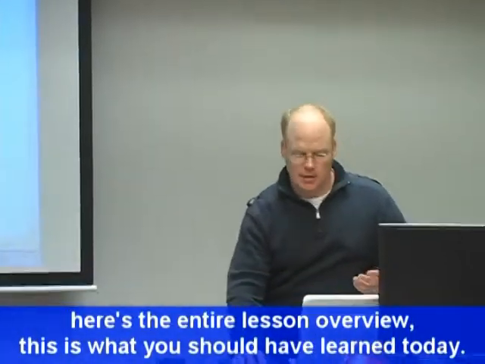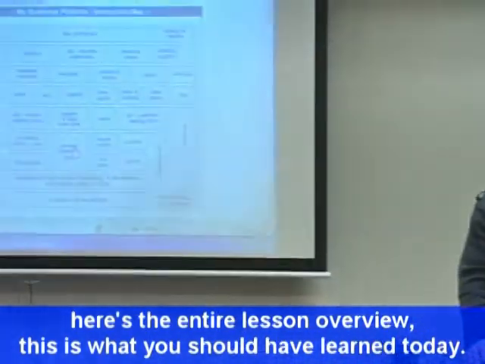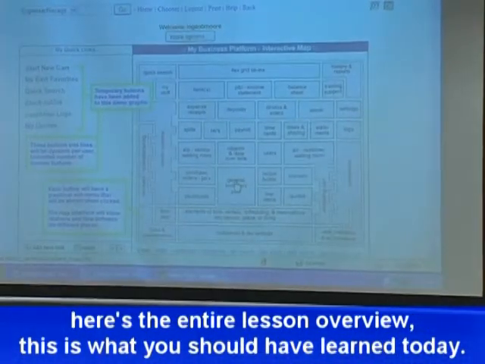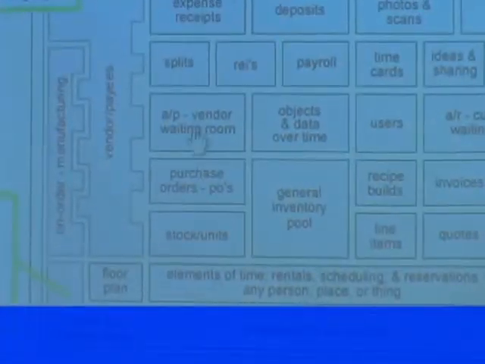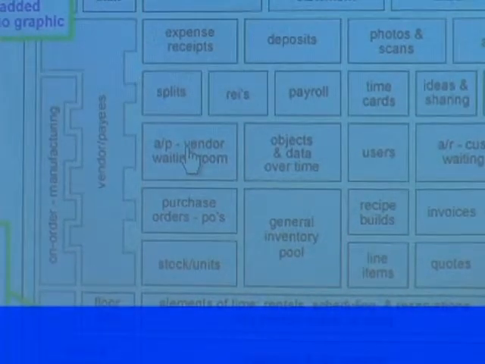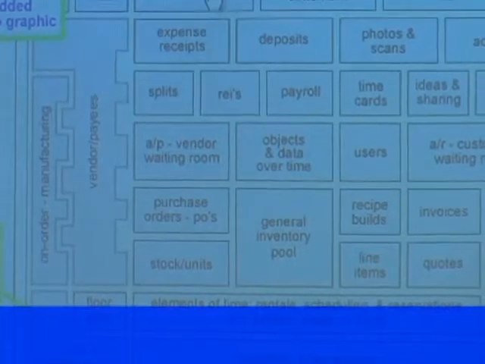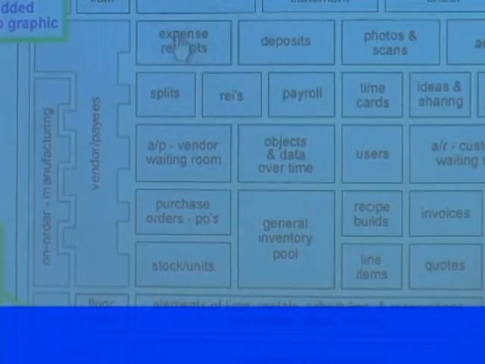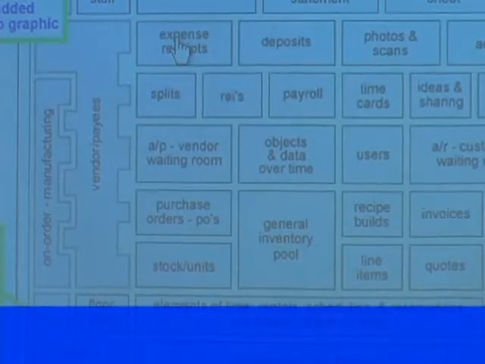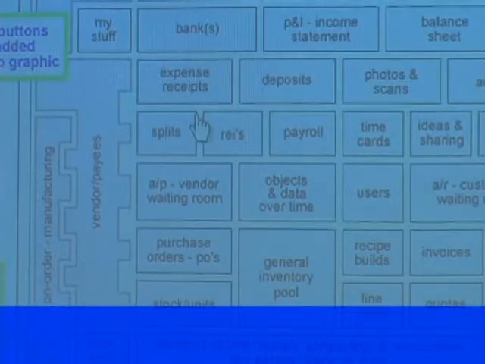So what we did is, here's the basic thing. The vendor came in, we created a PO, we added items. All of a sudden, we're populating this general inventory pool. Because we haven't paid for it, the PO migrates itself up to the AP waiting room. We go visit the AP waiting room and we say, cool, let's pay for it. We're going to assign it to this bank, and it ends up writing an expense receipt, okay? So expense receipt 1 took this whole process and says, I'm now going to pull some money out of the bank. Does that make sense, how that flows?